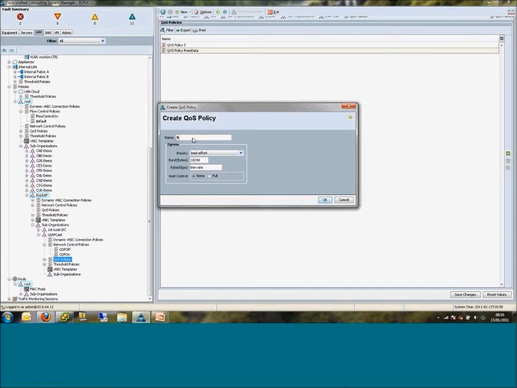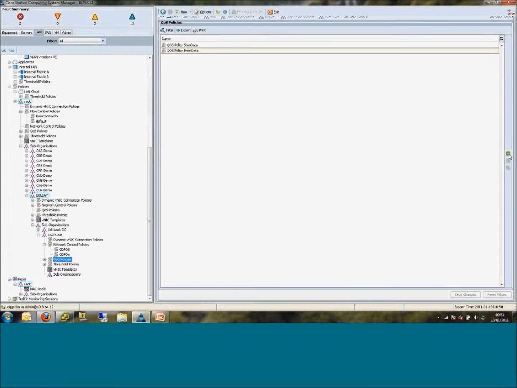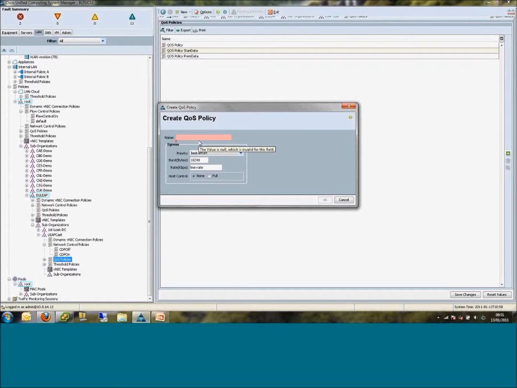I'm going to create another one called standard data, and for standard data, I'm going to give that bronze. Click OK. I'm going to create one for the motion traffic, and in this case, I'm just going to give that silver. And another one called service console, and in this case I'm going to give that gold. Like I say, this is not really a recommendation.